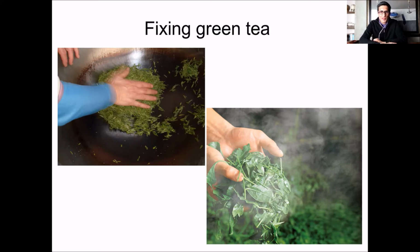This happens through heat. On the left, we see the Chinese method. The most used method in China is pan firing. It would be just like using a wok with the tea leaves and heating them that way, and the oxidation is stopped because the enzymes are deactivated. And on the right, you'll see the steaming method, which is what is mostly used in Japan.